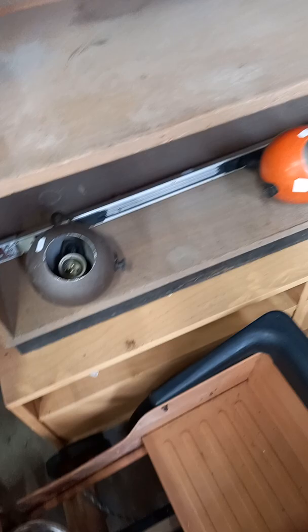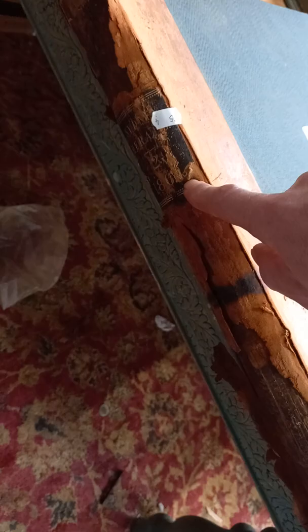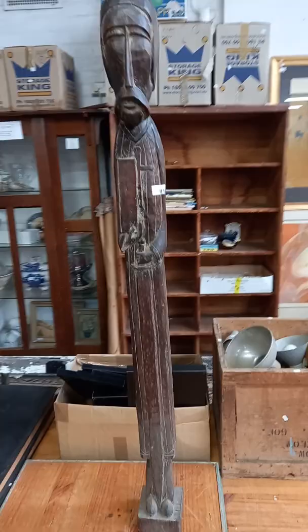Cool little retro sort of track lighting with the eyeball sort of shades. A pedal car and a billy cart. More bound volumes — Sydney Morning Herald 1903. I think it's the same again but from 1860 something. The big carved wooden religious figure — signed on the back with initials. He's pretty cool.